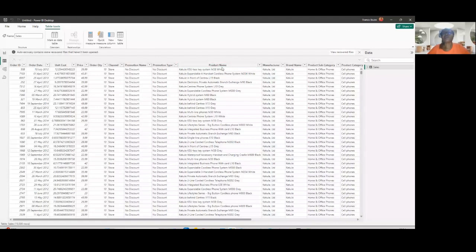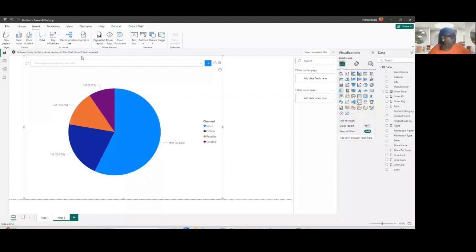These are the manufacturers, and these are product subcategories. These are the product categories. Suppose I want the top 5 profit making products.